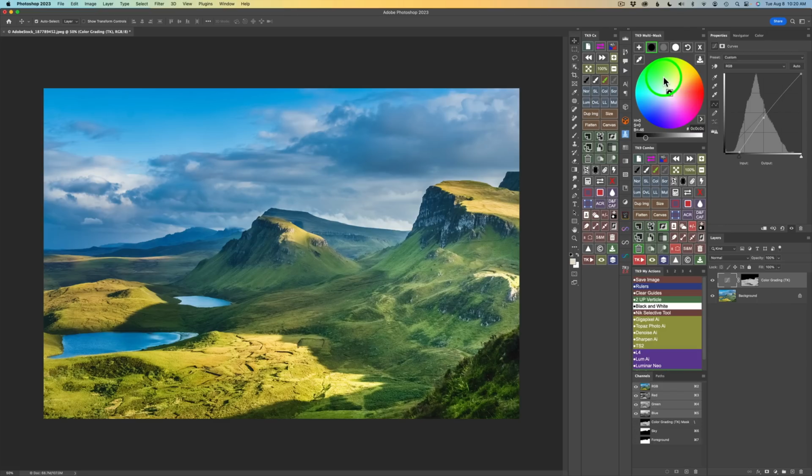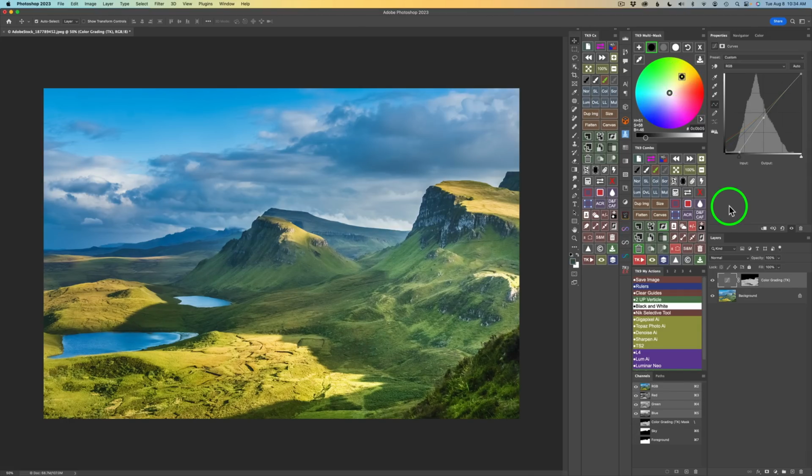And one of the features was pinpoint accuracy, which you had in TK8. In other words, with the tip of your cursor, wherever you point that to and left-click it with your mouse, that's where that circle will drop right there, and then you can color grade. So that's pinpoint accuracy. So that was one thing.